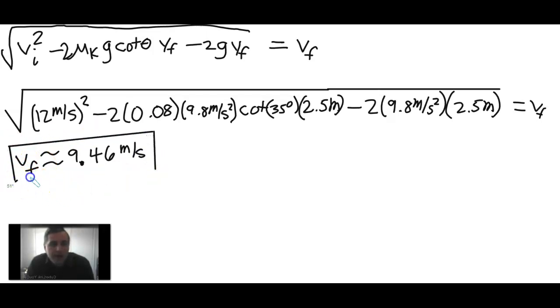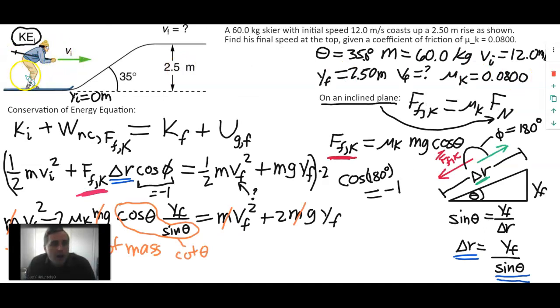And let's go ahead and see if this seems to make sense. Okay. So let's go back to the original problem. The original problem had the skier with an initial kinetic energy. The work that's done by friction takes energy away, so the final kinetic energy, thus the final speed, should be smaller. But also the gravitational potential energy takes energy away, so that makes it also less, because gravity does negative work in this case. So we're storing up gravitational potential energy. So we expect that the final velocity is certainly less.